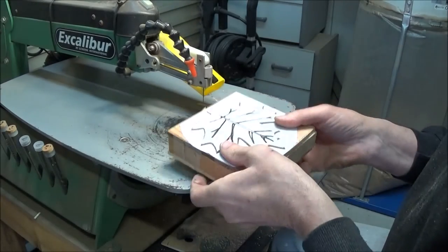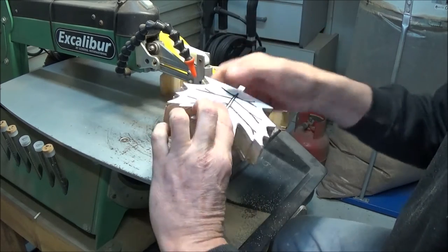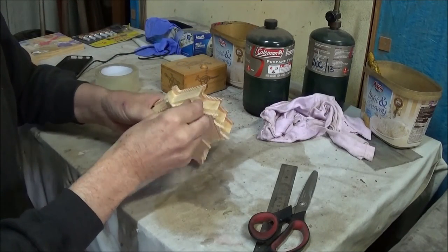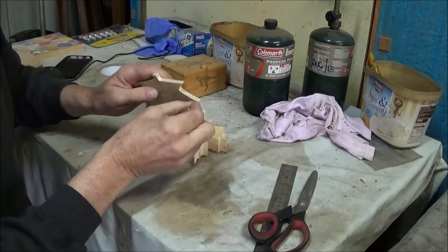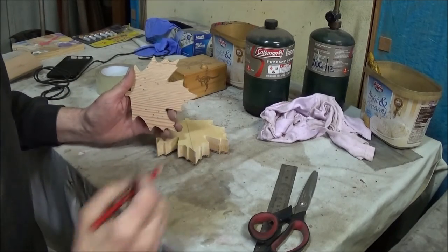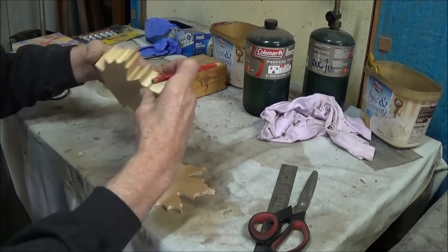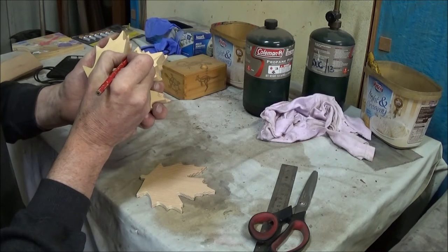That's the hardest part of the job done. I can push the three pieces out of the scrap and I've got the beginnings of a box. I'm leaving the front pattern on the front piece, but I'm pulling the tape off the back. Just so I don't confuse the pieces, I'm putting a bit of a mark on the back of each piece as I move along to make sure I know how it goes back together — not that it's impossible to work that out, but I'm a bit anal retentive that way.